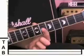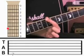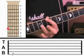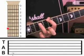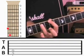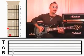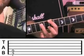So if we take our first finger and put it on the 6th string at fret 7, the first finger is known as the root note or the bass note, and what happens is we always take another finger and put it 2 frets higher on the next string. So just to make that perfectly clear, this finger's on the 6th string at fret 7, this finger is on the 5th string at fret 9. So hold them down nice and tight, and with the plectrum I want you to pluck both those strings, the 6th and the 5th string.